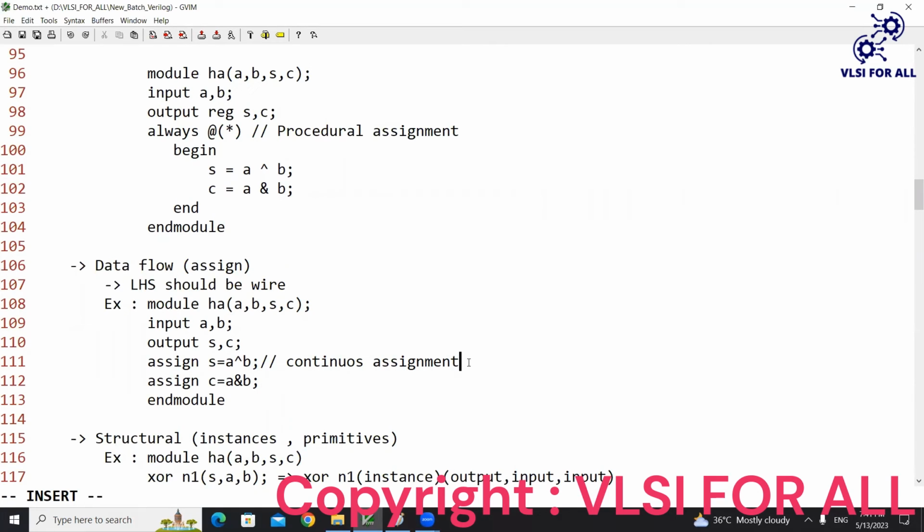In an always block, the LHS should be of reg data type, which has been standardly defined. Coming to continuous assignments, we only use wires in order to continuously drive the signals. But in the procedural assignment, we use reg in order to store the values of the signals. Got it?